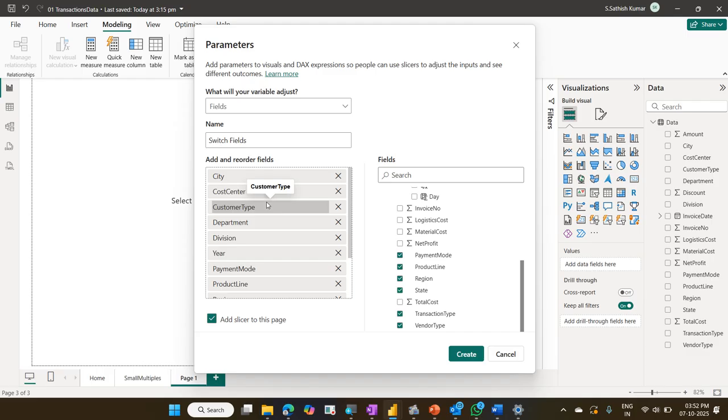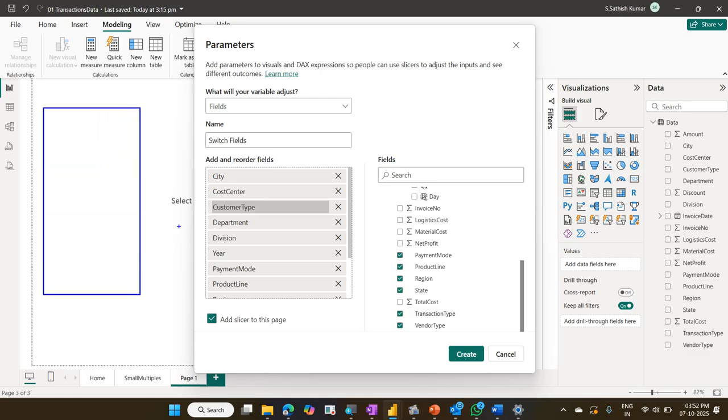Okay. Now, two things will happen here. Remember two things. I already gave a warning. I cannot edit the steps. I can only delete it and create it. So please be careful before clicking on create. One is a slicer will be created. Tomorrow we are going to see the slicer in depth. A small slicer will be created based on this column, whichever data you have added. Based on that, a slicer will be created and a table will be created here.